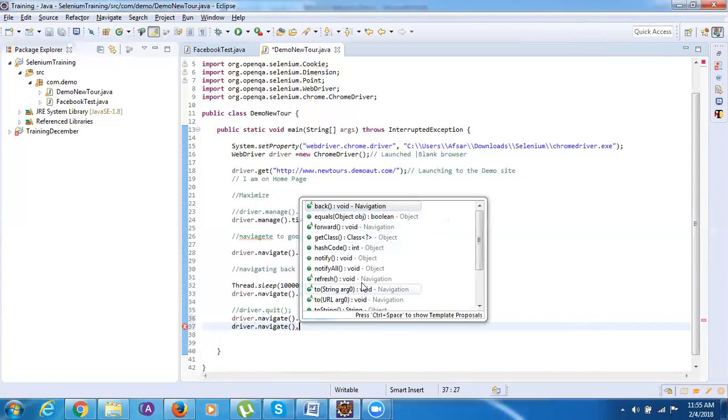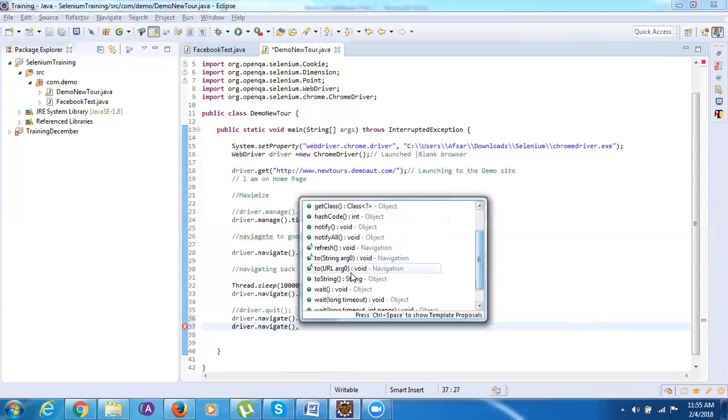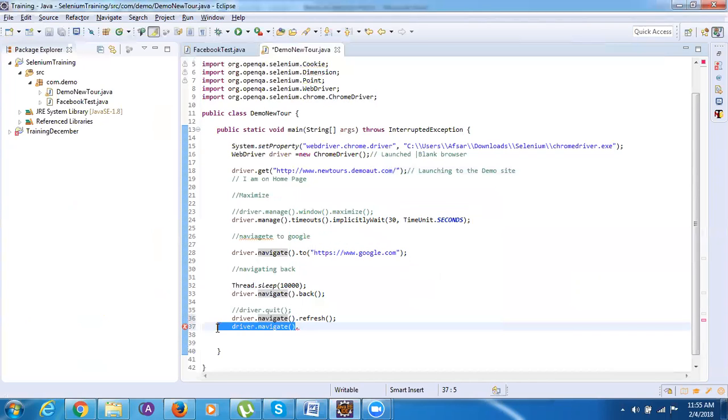And toString, it will launch your browser. You can navigate to a particular URL, and toString is from the Object class, so we are not concerned about it.